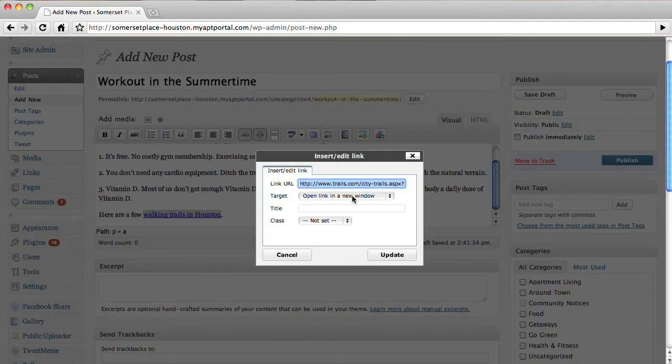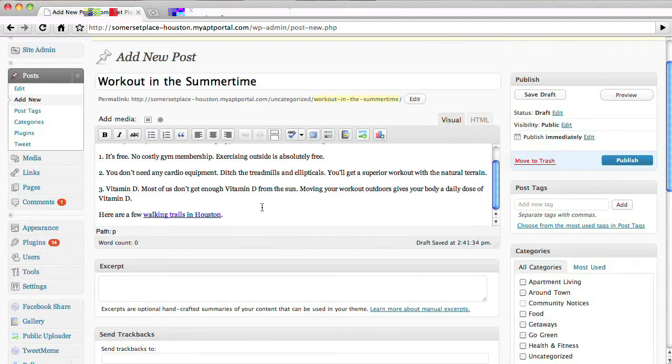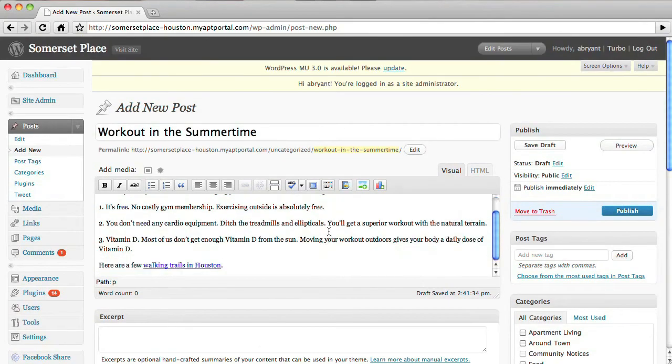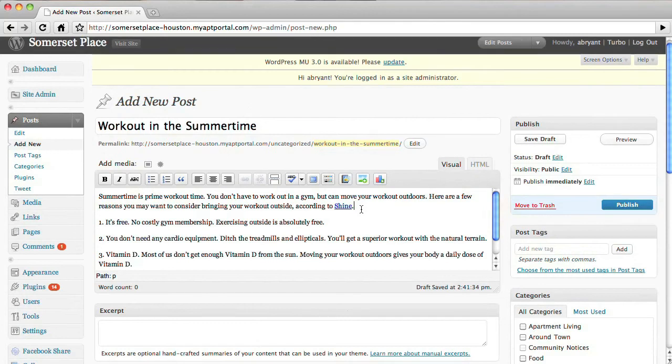I have it selected to open in a new window and update, and so those are key phrases, and it increases my SEO, which is my search engine optimization. It gives us more keywords, and that allows the search engines, whether they be Yahoo, Bing, Google, etc., to find our blogs for our communities more easily. And so we just reviewed that.